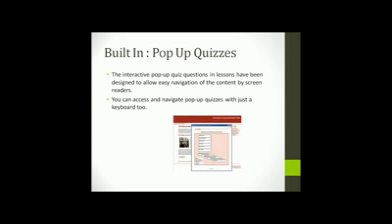Now, SoftChalk has another cool built-in functionality, these little pop-up quizzes, which are interactive quizzes built into lessons, so that right in the middle of your content you can have a little self-check. I am a Quality Matters reviewer, and one of the things that drives me nuts in lots of courses that I review is this.